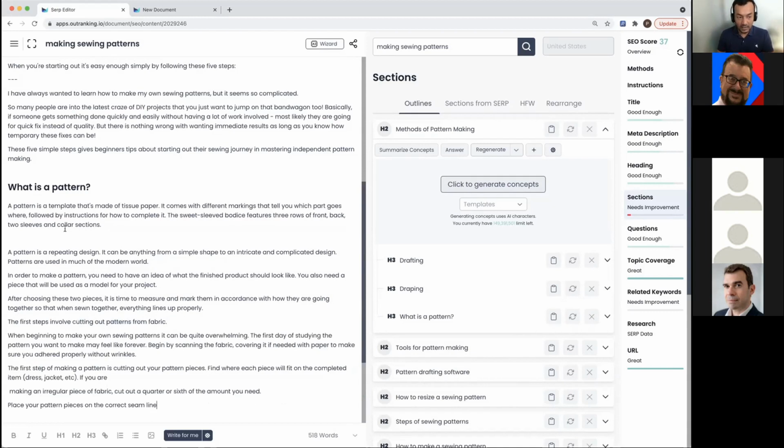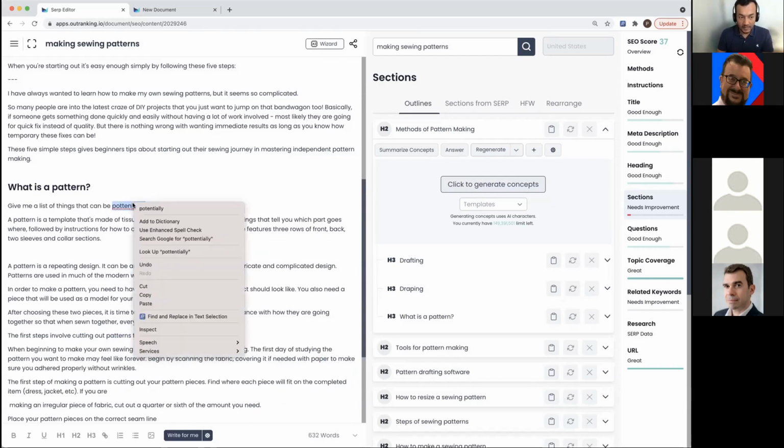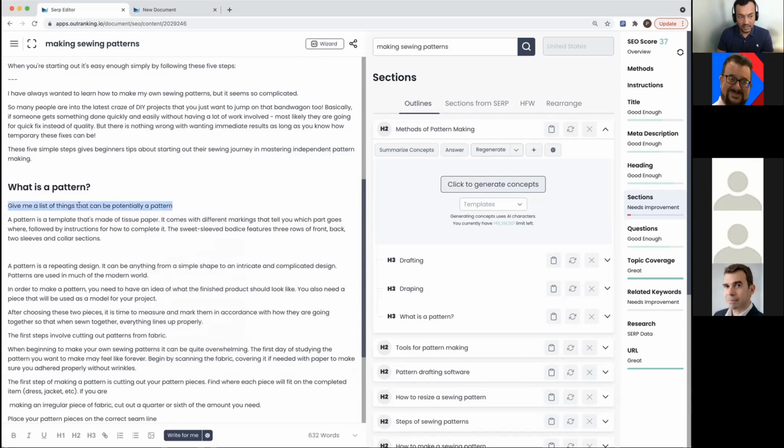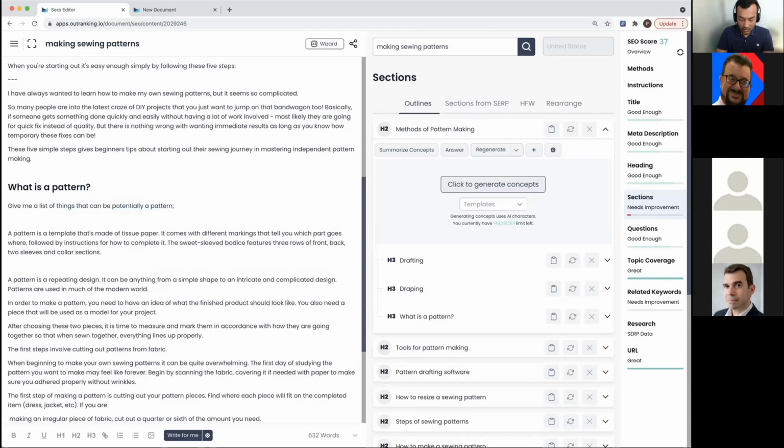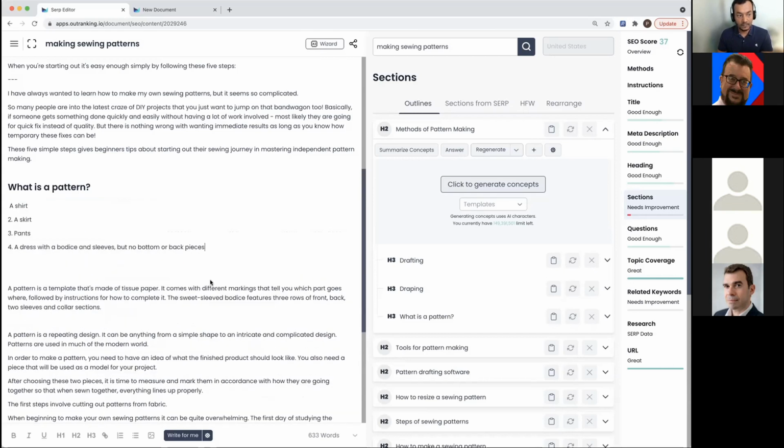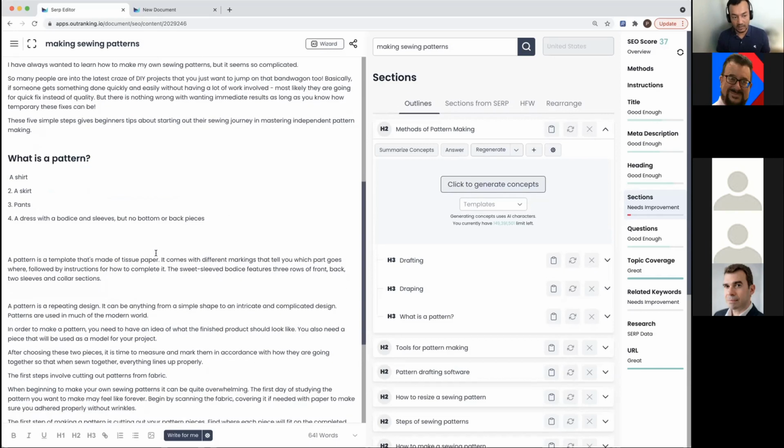Okay. Then the last option is instruct, and now let me show you. So you could say, I don't know if this makes sense or not, but here you can select this and you can say instruct, like go find it, right? So pattern, and I said list of things. So I'm going to put one here. So it goes and finds a list. There we go. And you can instruct it. Like a shirt can have a pattern, a skirt can have a pattern, it's just random stuff. So instruct is more like you asking the AI to go and write anything, follow specific instructions, or create any kind of content that you want.